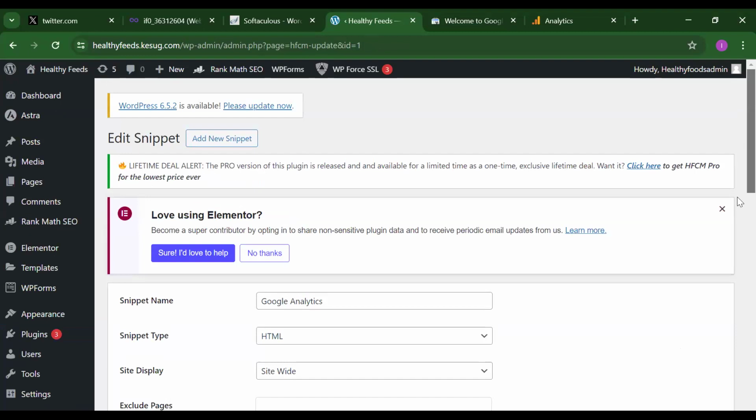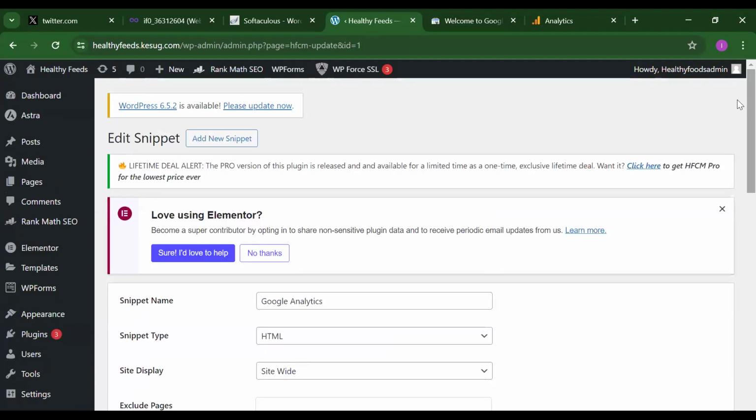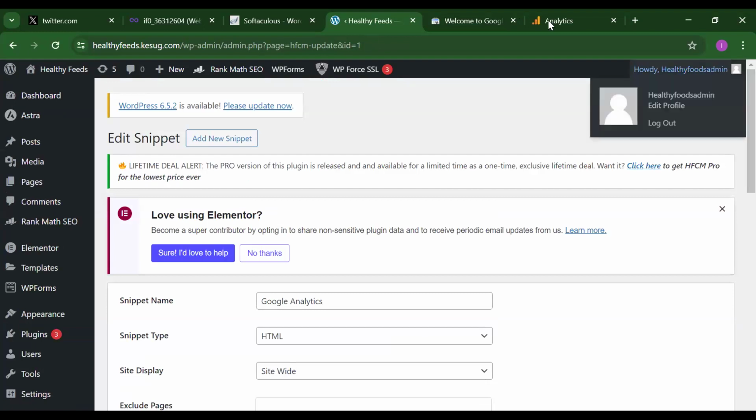So let's look at it. I think we have installed it. Yes, we have. We have installed the tracking code to it, right? And you can do this very simple, straightforward. We've installed that.